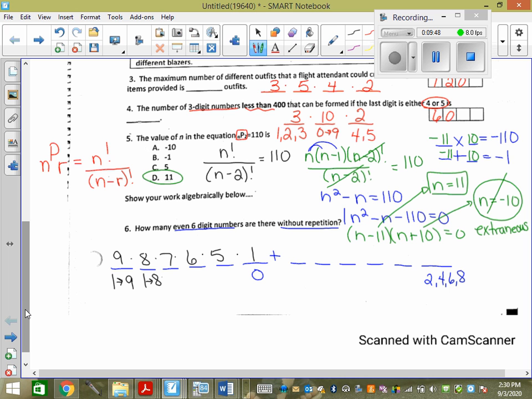For this one, we have 2, 4, 6, 8, so we have 4. Then say I keep the 8, I would have 1 to 7 and 9, which is 8. Keep the 9, I would have 1 to 7. But what do I have to remember to do? Bring back that 0, because did I use it in the back? Nope. Did I use it in the front? Nope. So I have to bring it back. I couldn't use it here or here. So it's 8, and then I would keep that, so it'd be 7, 6, 5.